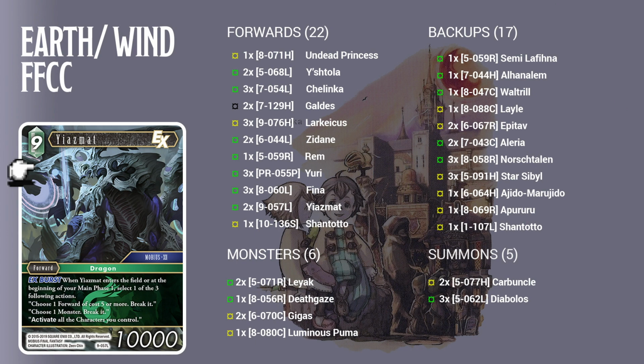You want to be able to just activate characters if we have to. We want to be able to break 5-cost things that we don't want to deal with 9Ks. Just a great card to include as a one-of, and also we can recycle it with Luminous Puma. So yeah, just a great way to interact with those Ice decks that are annoying and aggressive.